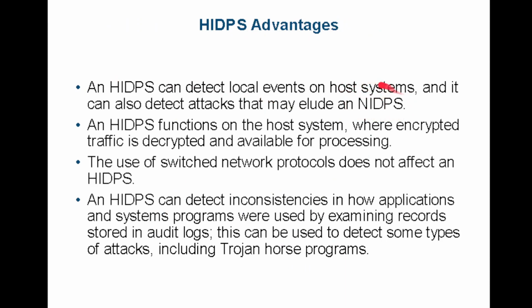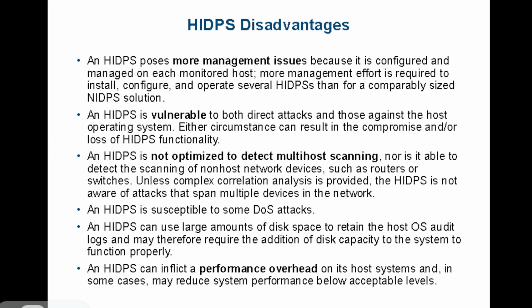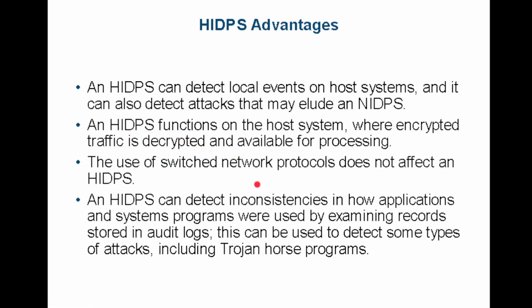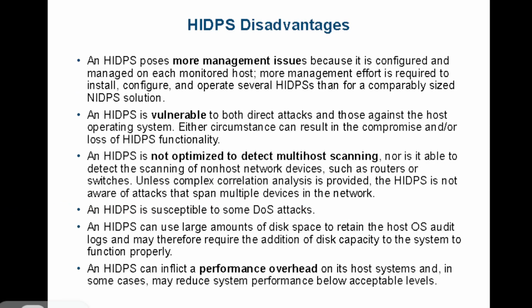So something that got through that was encrypted that the IDPS did not see, it can detect local events. Remember, because that network traffic is typically encrypted, it's decrypted and then used at the host. You may catch some malware that was hiding in an encrypted packet. If applications are running bad, you can examine audit logs of particular applications.